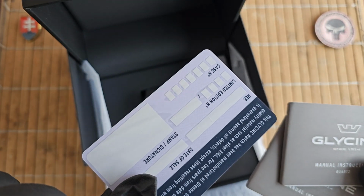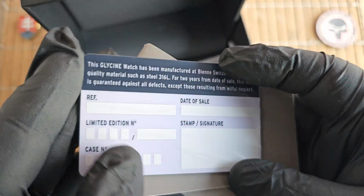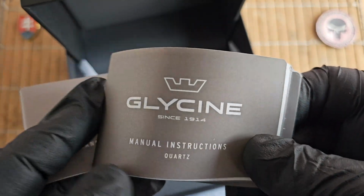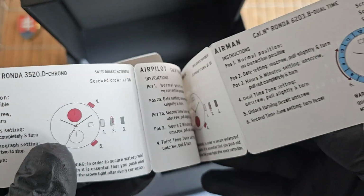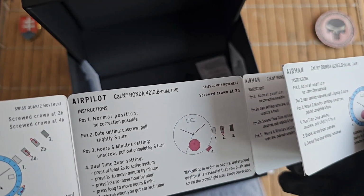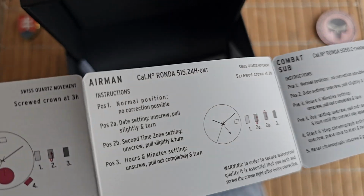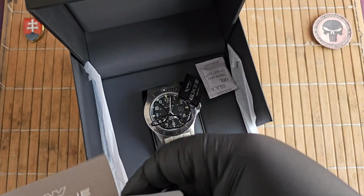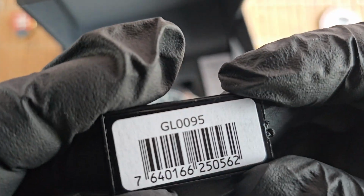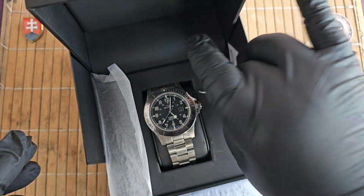So inside packaging, and a disclaimer, I bought it used to save some money, of course. And another thing is that for some reason these are not available anymore, and Glycine will probably not make any. So inside this pamphlet here are the different movements they are using. So let's see the tag, the model number, and Glycine silica packet.